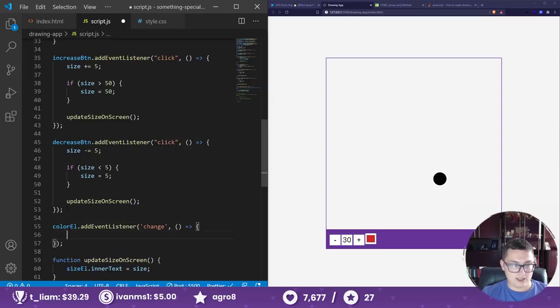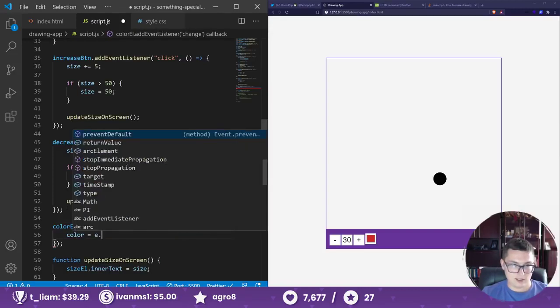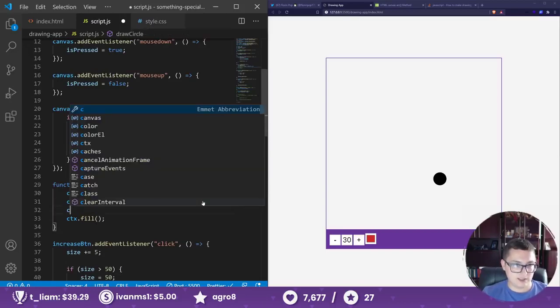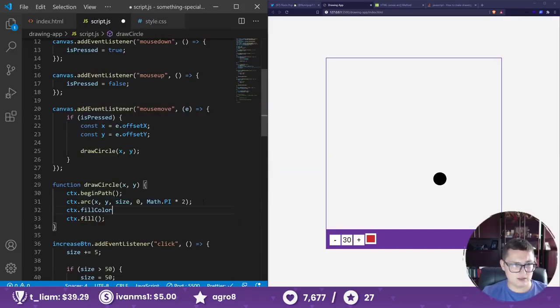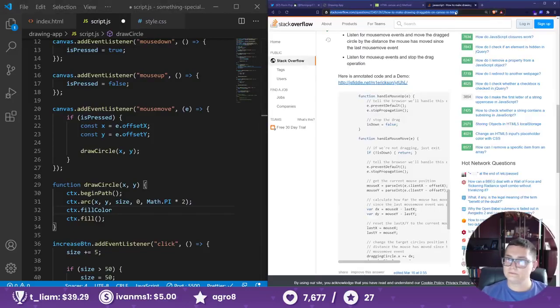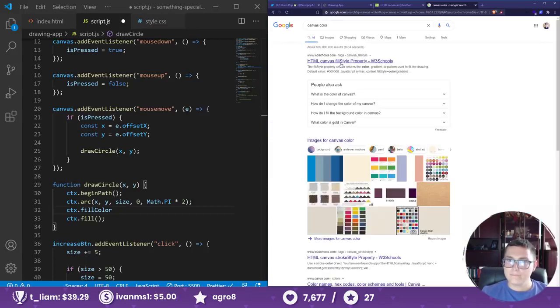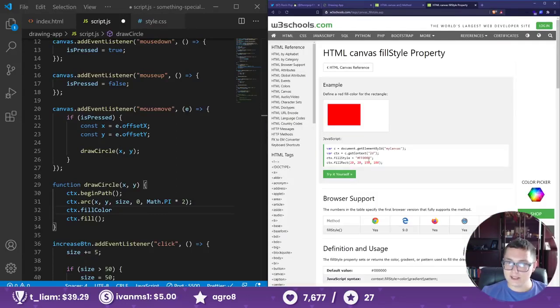I want the color to be, I guess I can do e.target.value. All right, I need to use this color. So how do I do that? ctx.fillStyle, the color.